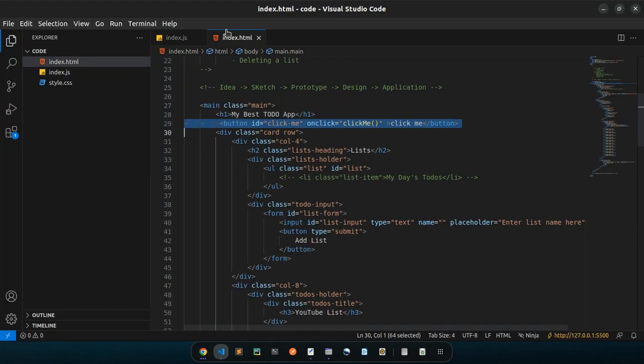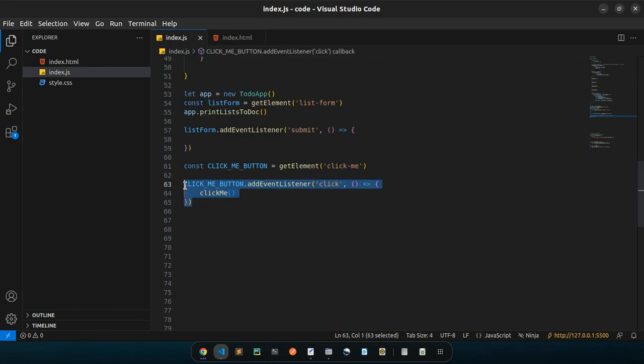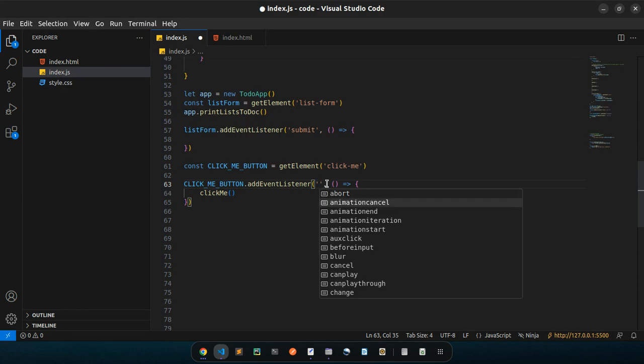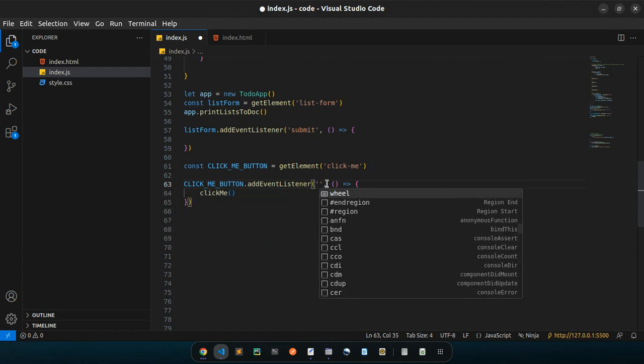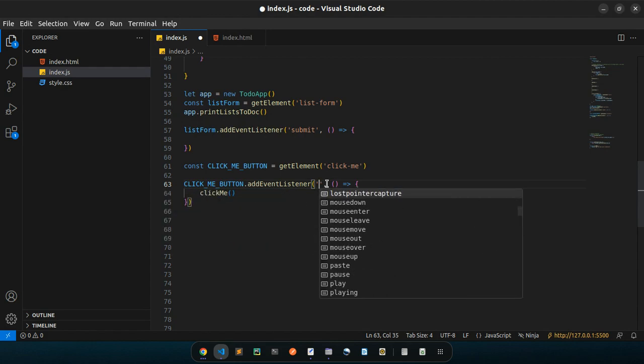So you could decide to do on clicks like this, or you can just append them to the element using the add event listener. As I have said, there are several events, about 72 events, if I'm not wrong. So these events, for example the mouse down, you will just listen for such events in your DOM. Yeah, that's a short story about events.